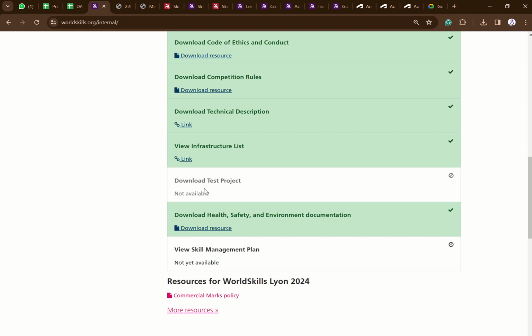This test project cannot be downloaded, because it is the one we will be using for the WorldSkills competition in Lyon. Once they put it up for download, it means they have to change 30% before the competition day, because they will assume that you have shared the test project. So now they have not uploaded it. If they have uploaded it in your area, when you download, it is for your own benefit, not for the competitor's benefit, because the competitor cannot access it in this area. Unless they communicate for you to access or download and share, they will give you the rights to do that.